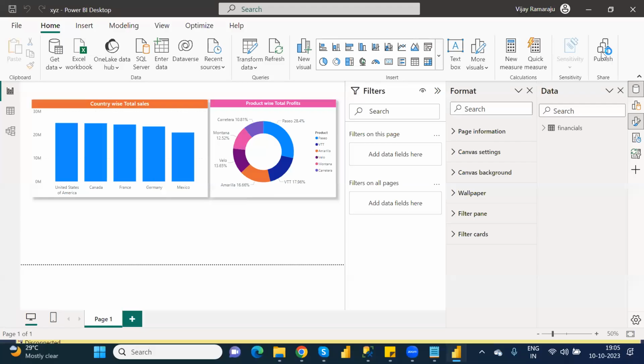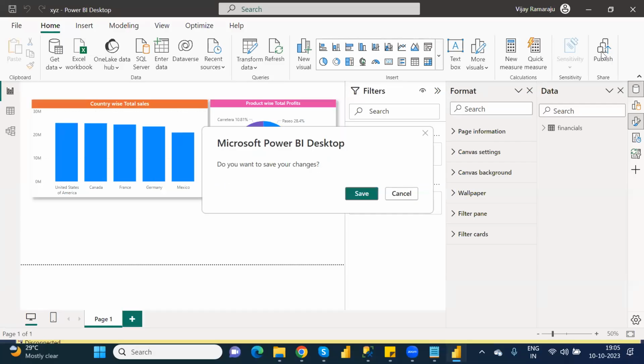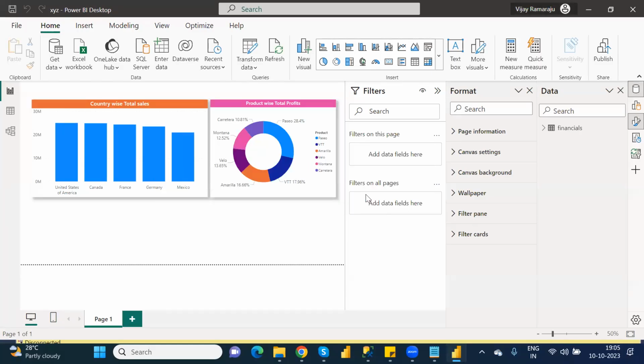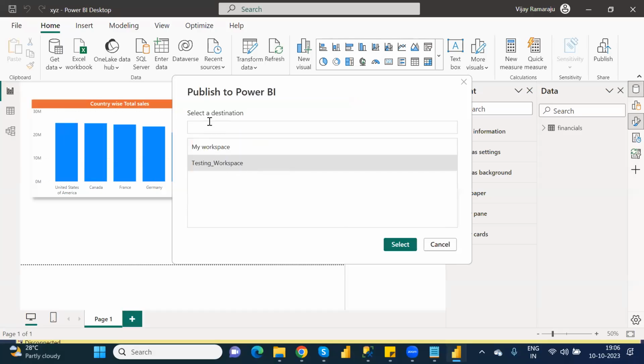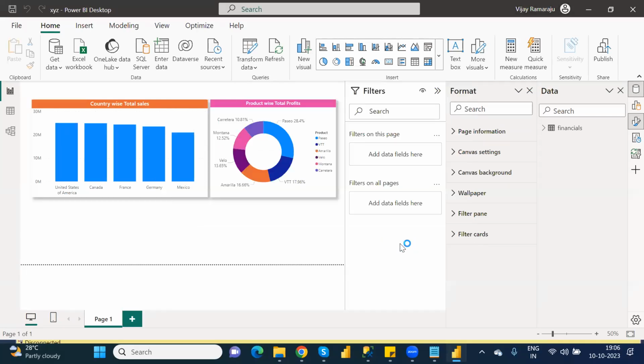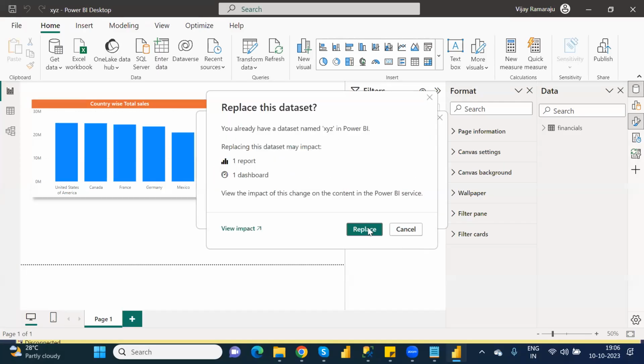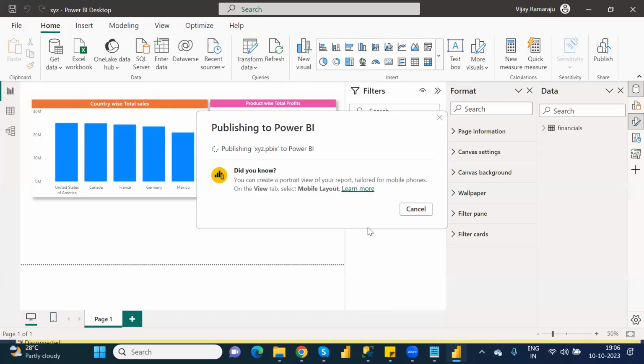See, for people who know about Power BI, it's very easy to understand. For those who don't know Power BI, it is somewhat difficult. So what you have to do is, whatever reports you created in Power BI Desktop, after that you can publish your reports into the Power BI service. Okay. To publish your reports into the Power BI service, workspaces are required. If you know Power BI, then you understand what a workspace is. Okay, select that particular workspace. After selecting that workspace, you can publish your reports into the Power BI service.